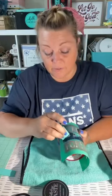The cool thing about the jars, oh, do I have a bubble or a dent? Something's going on over here. You don't want any bubbles. You want to smooth it out as much as possible so you don't have bubbles in your silk screen, because then your image will have a little bit of marring. It won't be exactly perfect, which is always fixable as well, guys. Don't worry about it if that happens.